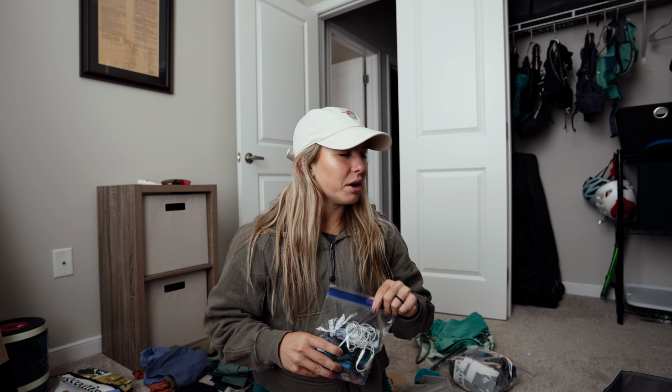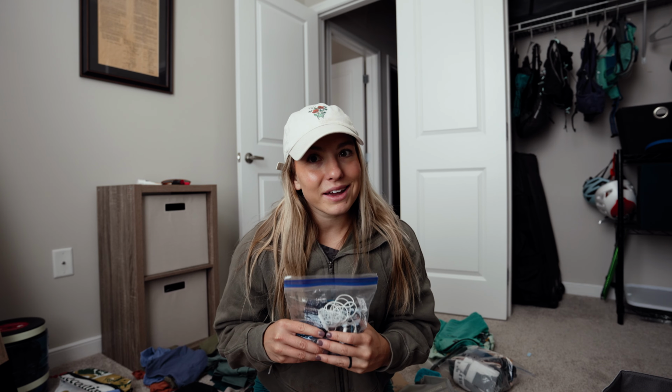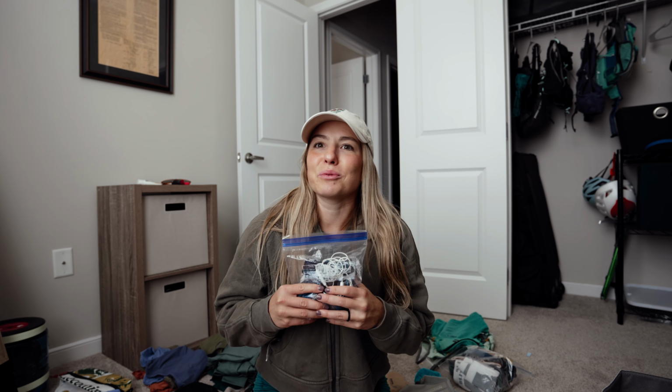I do plan on potentially not relying on music for a good bit of the first part of the race and day, talking a lot to Jason and people around me, but I do know that I'm very influenced and motivated by music as things get rough or in the night. I can see myself relying on it a lot. So I want to make sure I have headphones for when I need that, especially when I'm in a pain cave or I just need a little bit of hype or motivation or whatever it is I need in the moment.